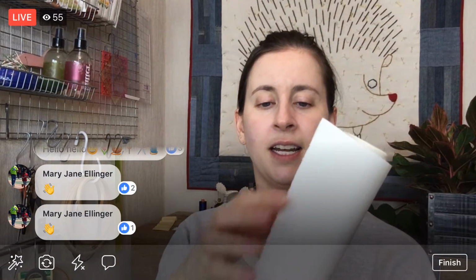I think I have an idea on how to get the template onto here because you're not gonna be able to trace through this. And I didn't want to make a whole plastic template for it. So we're going to give the freezer paper a try. And you know what? I don't think I linked to the freezer paper, so I'll do that when we're done here on the YouTube thing as well. But it's just plain freezer paper from the grocery store.